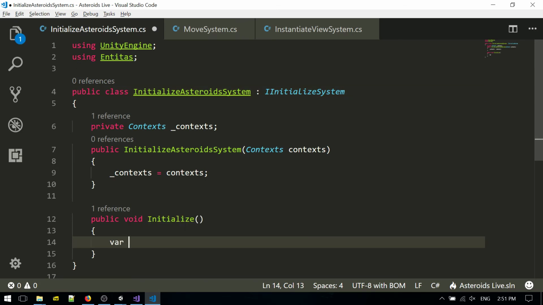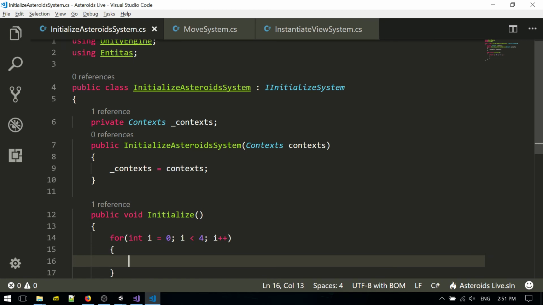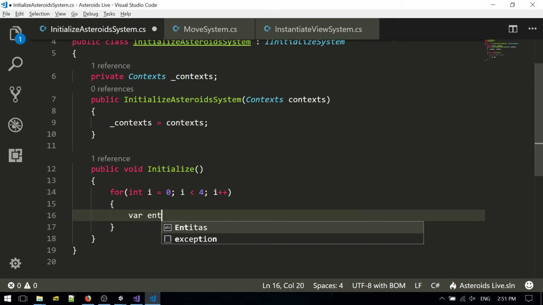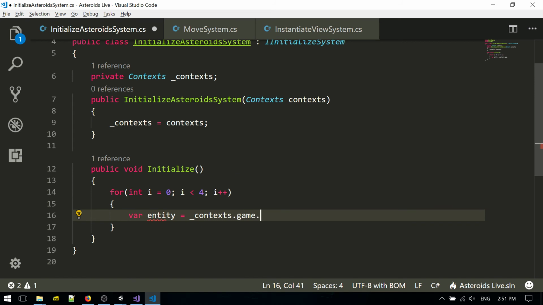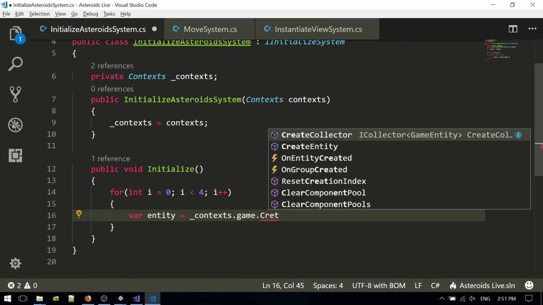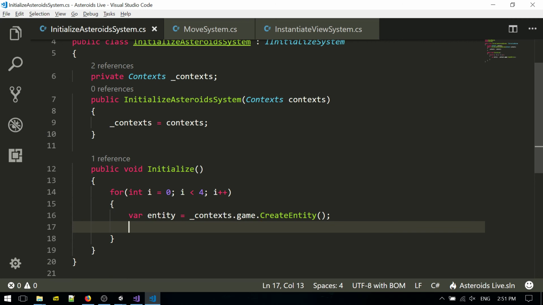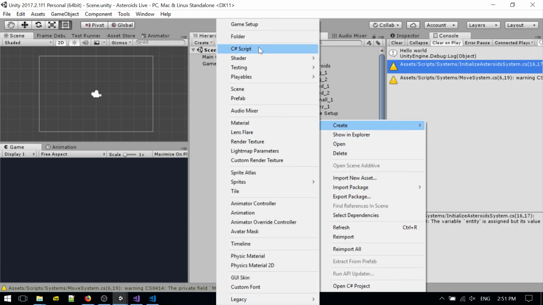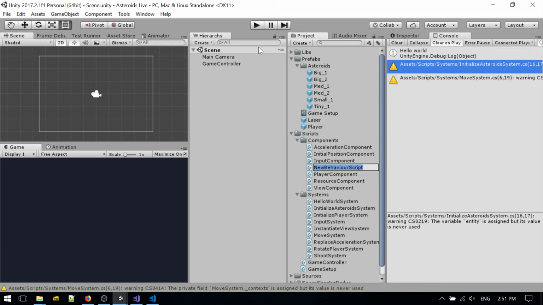And in this case, we are going to just hard code 4 asteroids. But it's up to you whether to put it in some kind of settings or game setup or whatever. So we need to create 4 entities with an asteroid. And our asteroids will be explodable. And so we need an asteroid component that will hold current level of bigness of the asteroid.